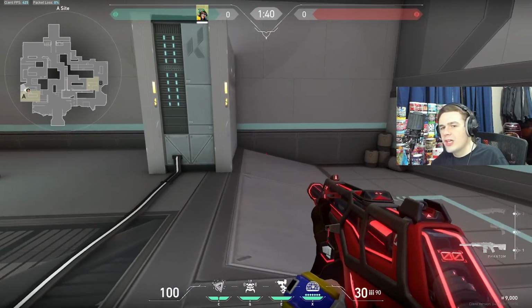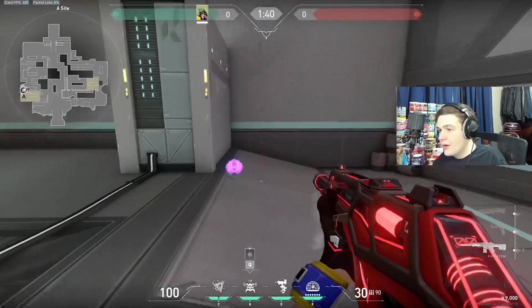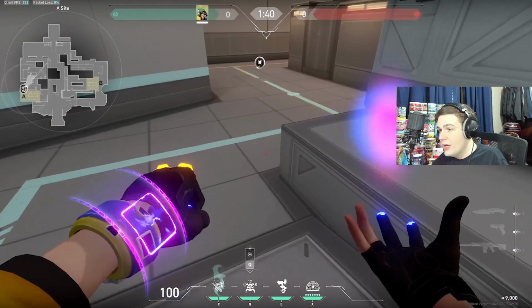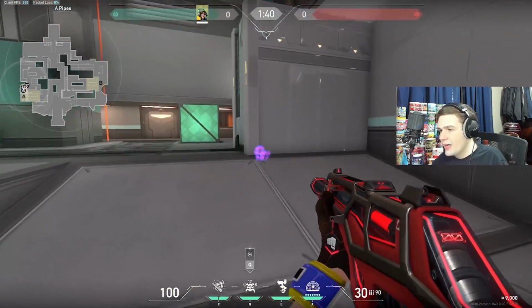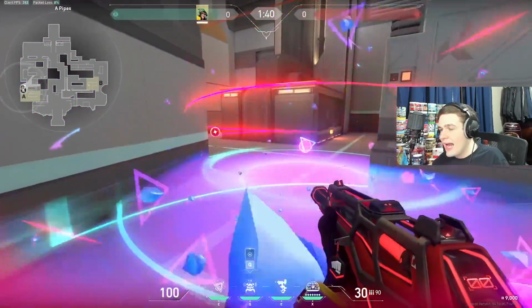Another one of my favorite Killjoy setups is you put your alarm bot right here, and the barrier is about right here. So what you want to do is the second this round starts, you throw your first swarm right here and then throw your second swarm about right here. Okay? So then they walk up into the site and they're going to get hit with this alarm bot, and then you pop both of these swarms and they're going to get absolutely melted.